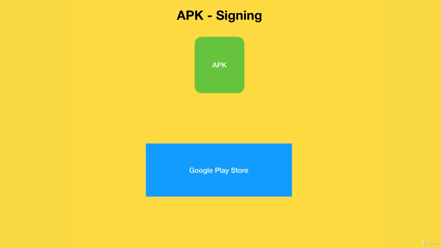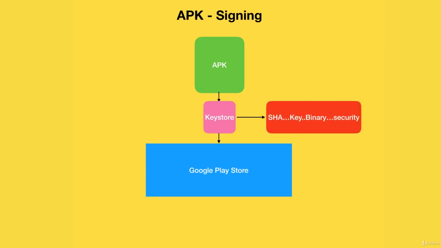To get to the Google Play Store, we need to create some sort of security bridge called a Key Store. This key store is what allows us to identify this application so that it can be included into Google Play Store. Now, what is this key store? Well, simplistically speaking, a key store is a binary file that contains all sorts of security measures. For instance, it has the fingerprint of your development machine, and the identity of who you are as a developer.